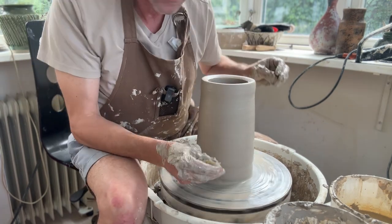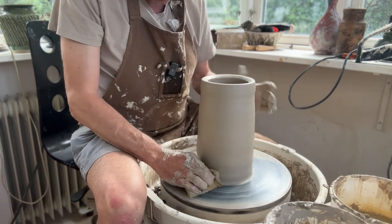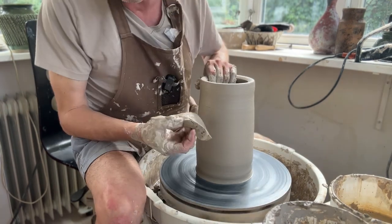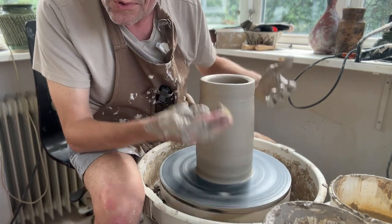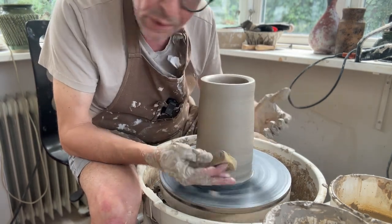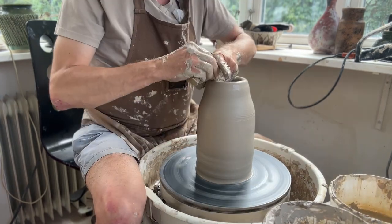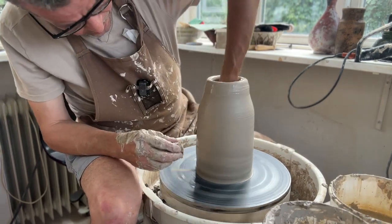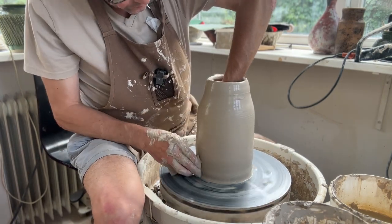It's feeling much better today. So that's good to know. Sleep on it, get back. I keep taking out any water in the bottom. I don't want it to soak in there too long. It will weaken the whole pot and make it more unstable. I still need just a little bit of water on the inside just to make sure that it's well lubricated.